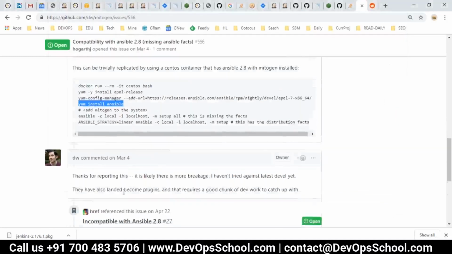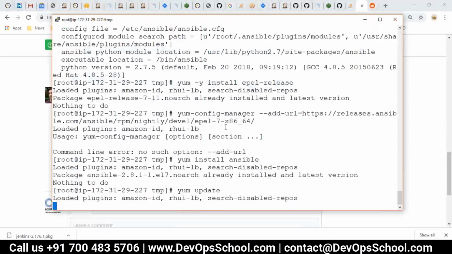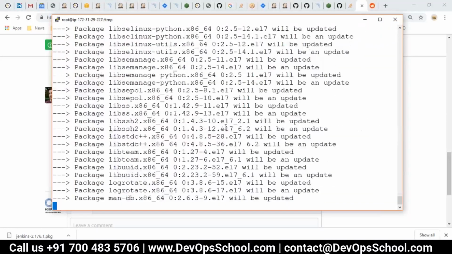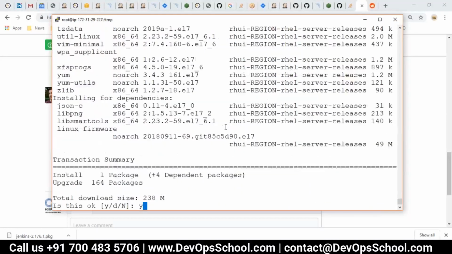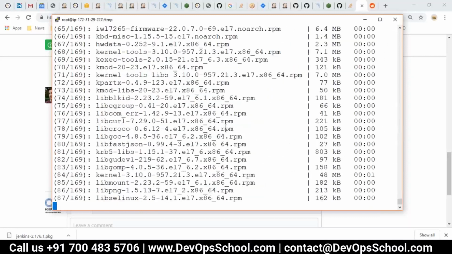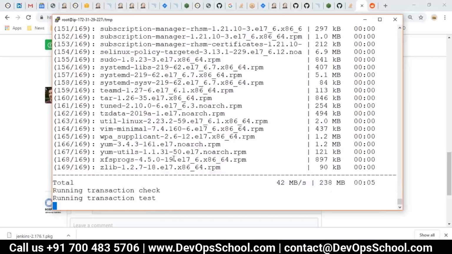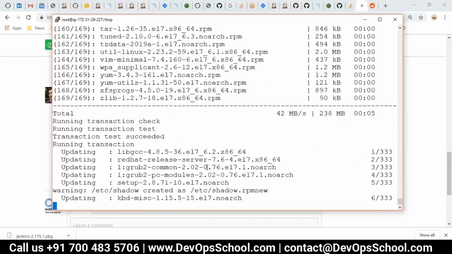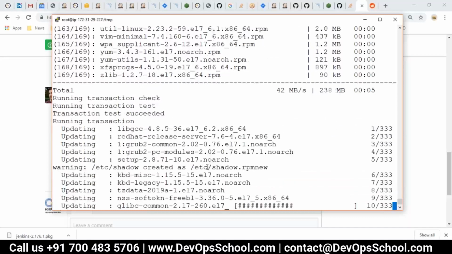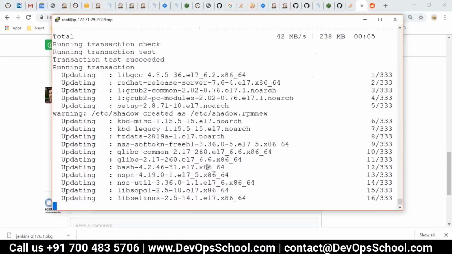Nothing to do. Let me do one more thing. Yum update. Okay. Sometimes it may be the issue for it. And if it's not getting fixed, we'll ignore that option because anyway, the purpose of Jenkins is to trigger the Ansible. Now fixing those programs, we can do that in the Ansible session.